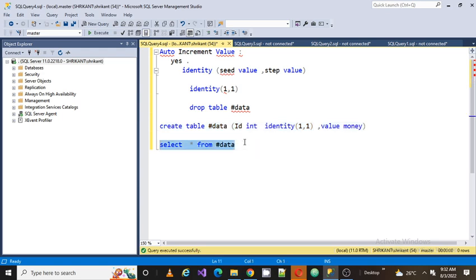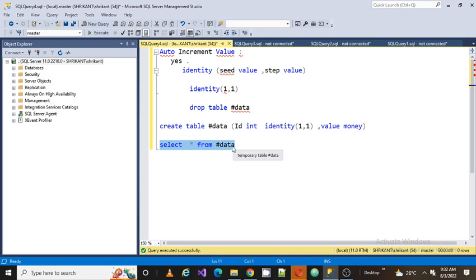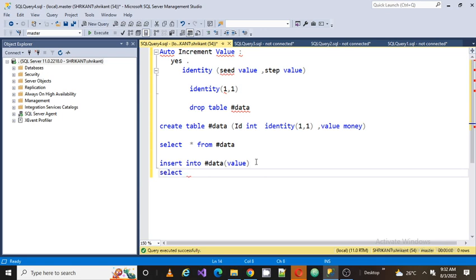Now let's run the query. I can see no data as an output. Okay, perfectly fine. Now what I'm going to do is write one insert statement here along with the column. So let's say I want to insert data into value. I'm checking that column here and simply say I want to load 100, right?